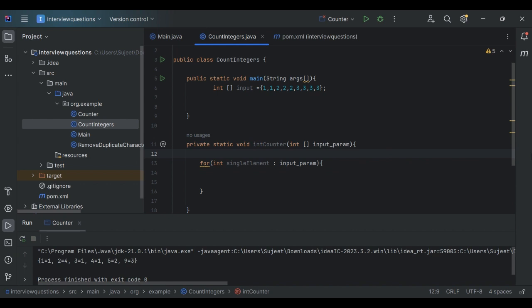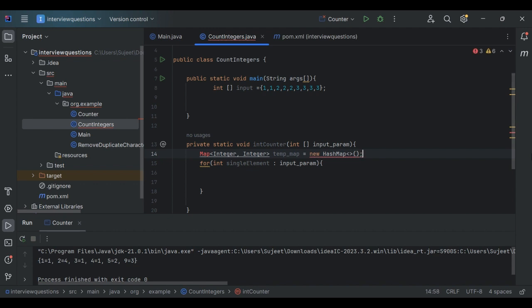The simple theory we discussed last time as well. Let's use the concept of collections of Java here. So let's use a map, a map of integer comma integer, and let's call it temp map equals new hash map.